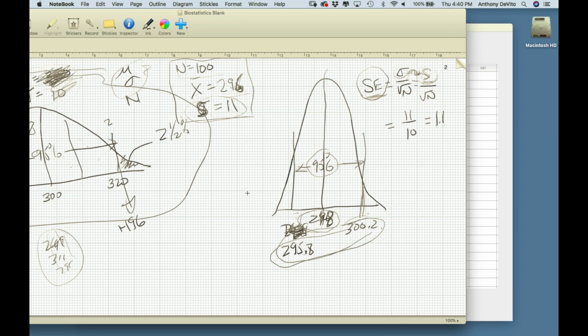So instead, what we say to ourselves, well, when we get this number, there's a 95% chance that this number is within 2 standard deviations of the real mean. In other words, let's say it was 300. Well, this should be within 2 standard deviations of that real mean. So instead of looking at it as if this were the actual mean itself, we say to ourselves, X bar was equal to 298. However, we're 95% sure that it's really between 295.8 and 300.2, between those two numbers.